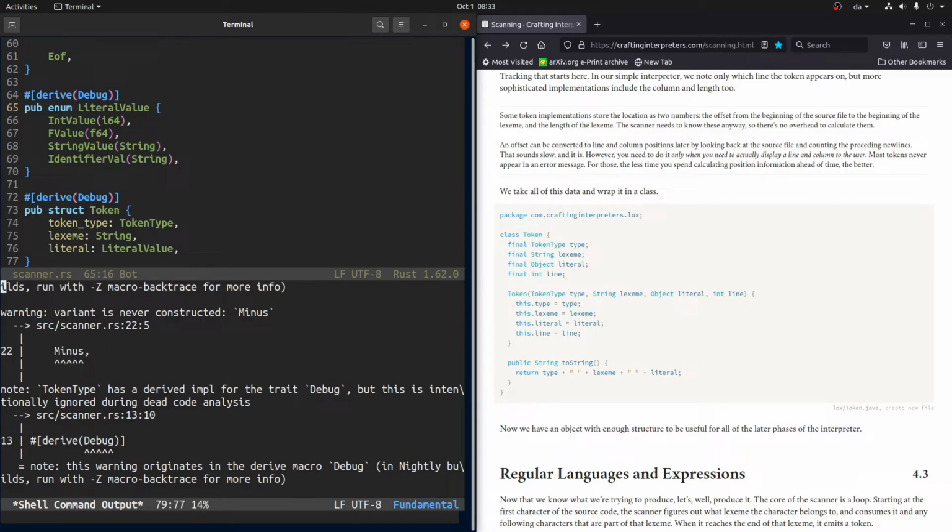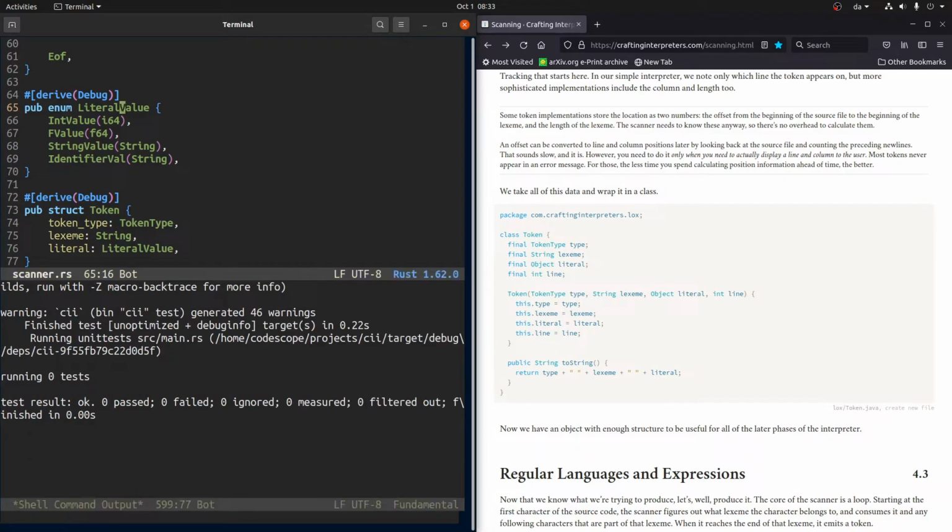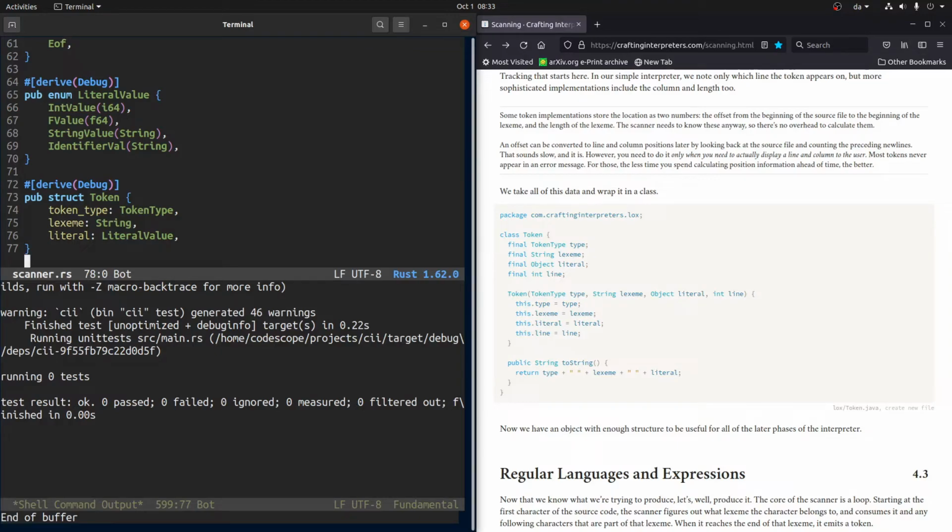Now it's just complaining that the thing has never been constructed, but I think that's fine.